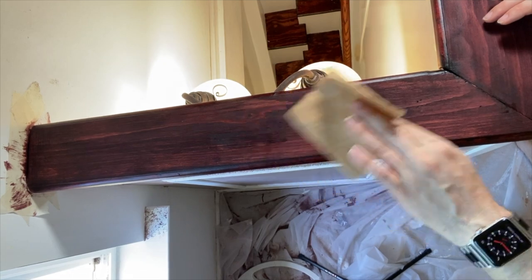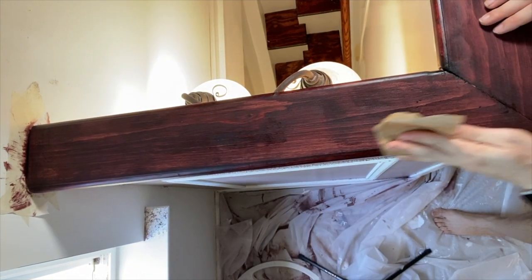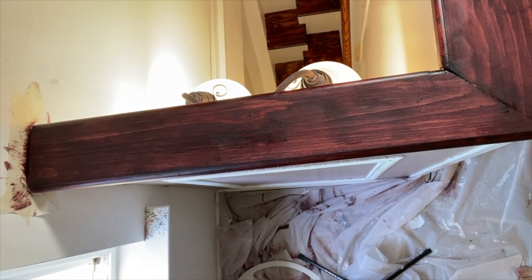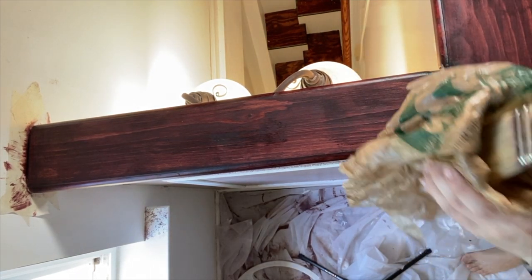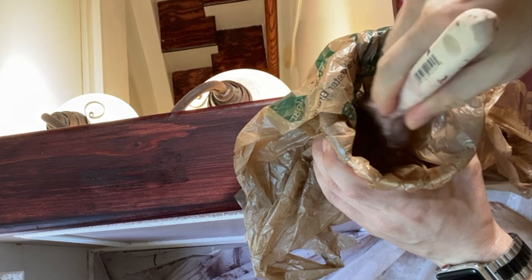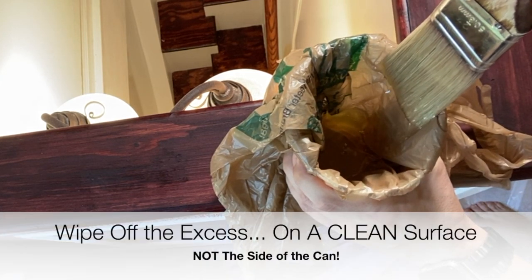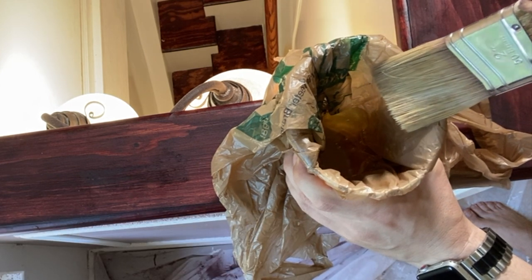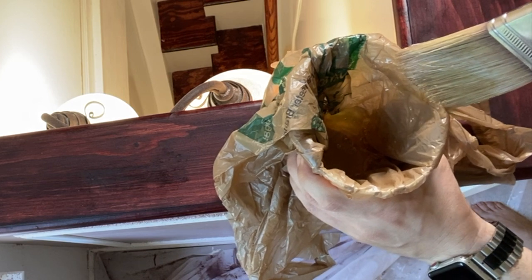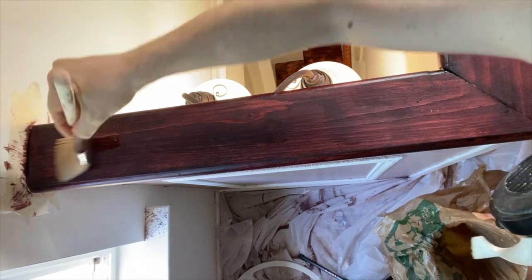So this isn't sandpaper. It's a piece of a paper bag from the grocery store. Before I applied my first coat of stain, I sanded down the surface with a progression of 60, 120, and 220 grit paper. Once the first coat of stain goes on, though, you need something a lot finer. Believe it or not, the paper bag does the trick. It's just coarse enough to knock down the small raised edges without scratching the finish. One light swipe is all it takes.